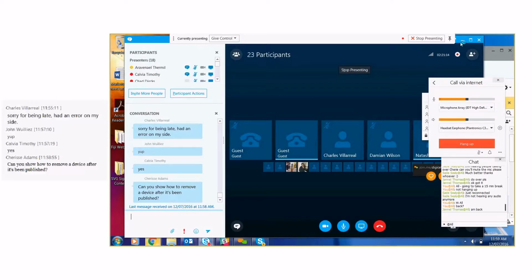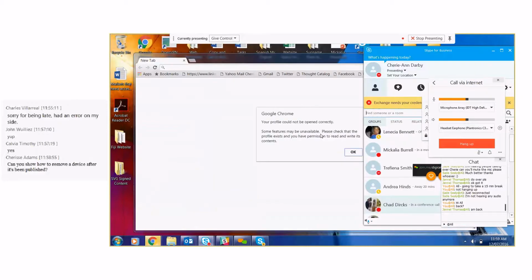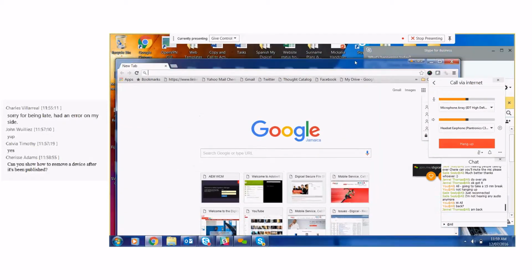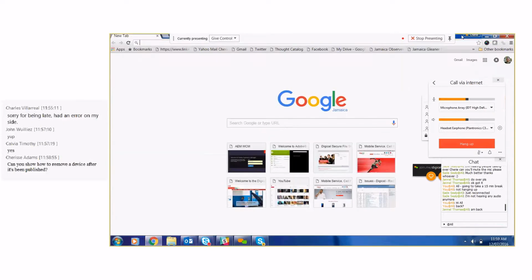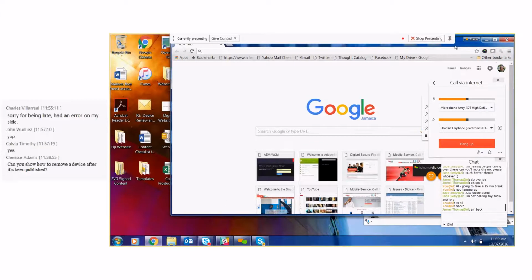Sure, Therese, I'll show you that. Just give me one second. I'm just going to change the environment because we're having some problems in the environment.